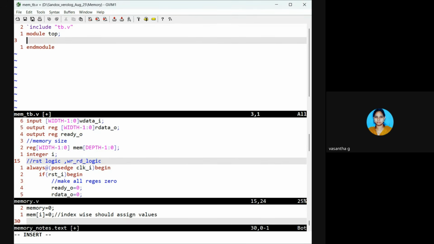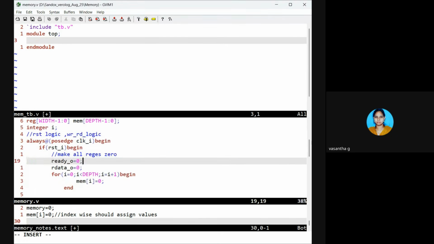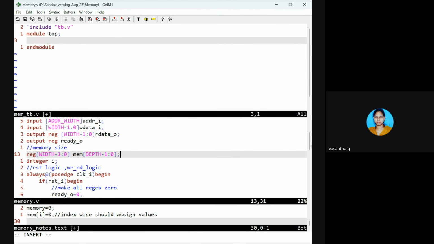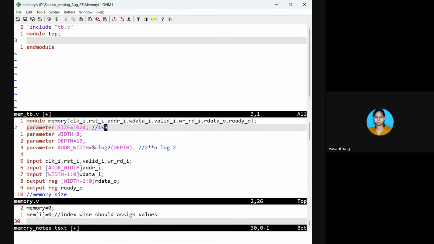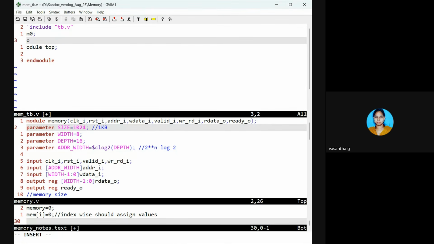So I have to copy all the inputs and outputs from the design, including the parameters. How many lines would be there? Up to the integer i, it is around 14 lines, which means I can copy 13 lines. It is not working.